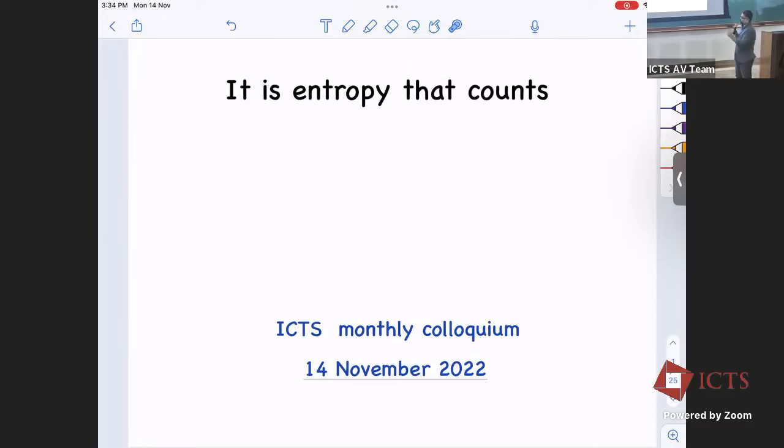So our speaker today is Jaikumar Radhakrishnan from the School of Technology and Computer Science, and of course, one of our own at ICTS. He works on lots of interesting things like quantum information, quantum computing, complexity theory. And today the topic is entropy, which I think a lot of us believe we understand. And there's the famous quotation by von Neumann that says, nobody really understands what entropy is. So hopefully by the end of the talk, we are illuminated, but I guess we can already see whatever entropy is, it's what counts. So with that, Jaikumar.